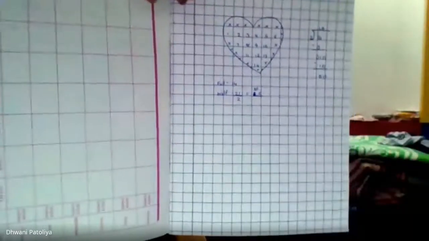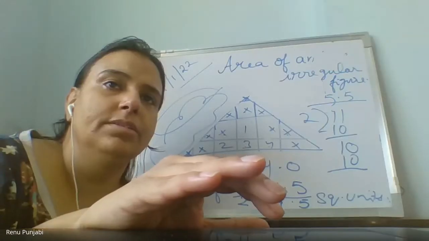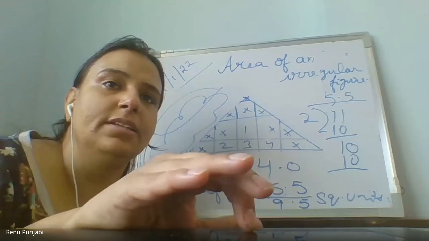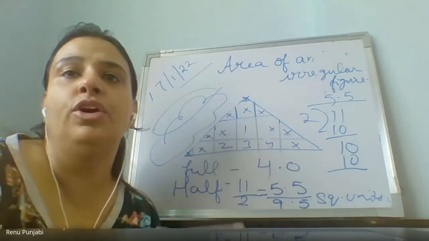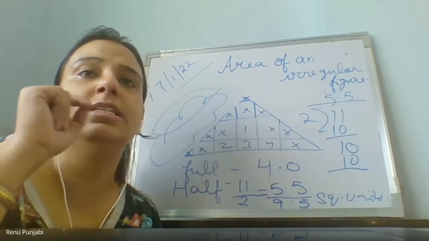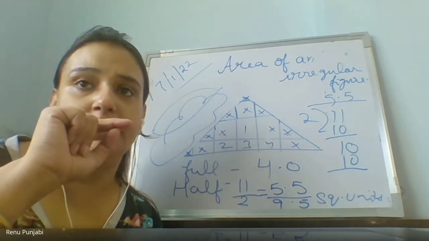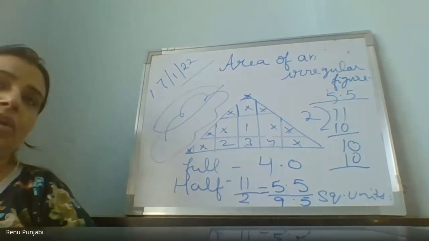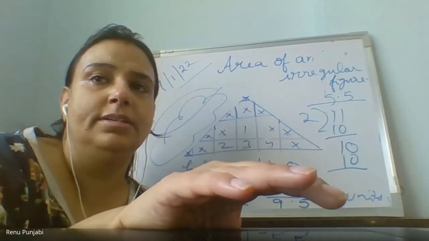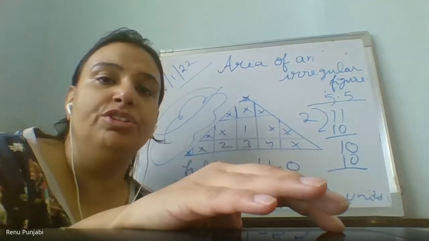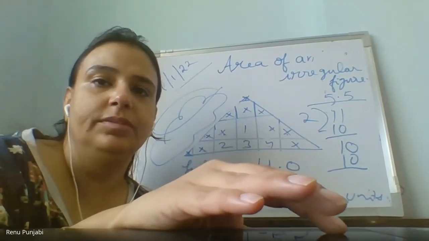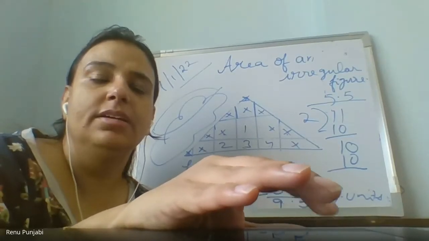Ma'am, can you see my Dhwani? Yes, Dhwani. How many full squares are there? Squares are full only when all 4 corners are inside the shape. कटरा नहीं है उसका कुछ भी corner. Ma'am, can I show? Yes, Dhwani, right. Ma'am, see, this is my new shape. I am going to show you one worksheet. Okay, good. Can I show you? Arav has also done it.